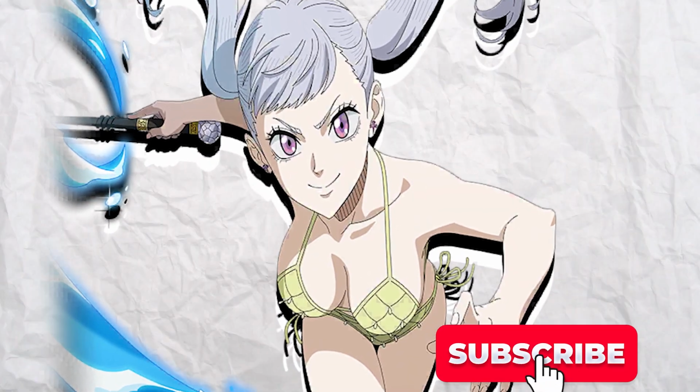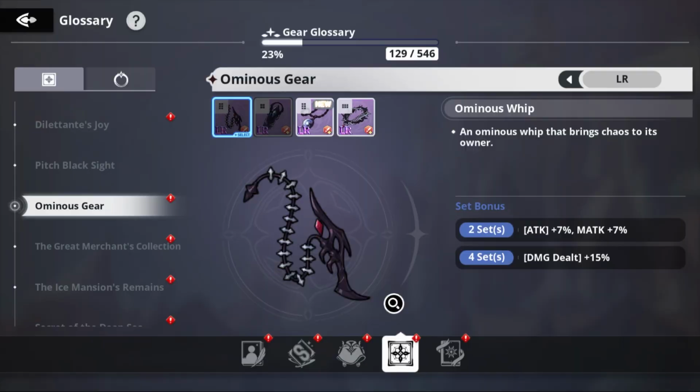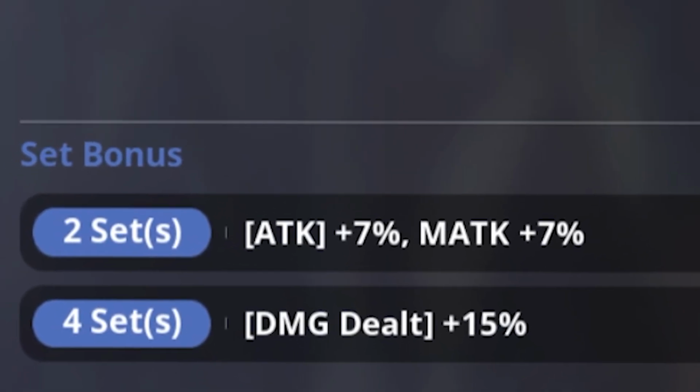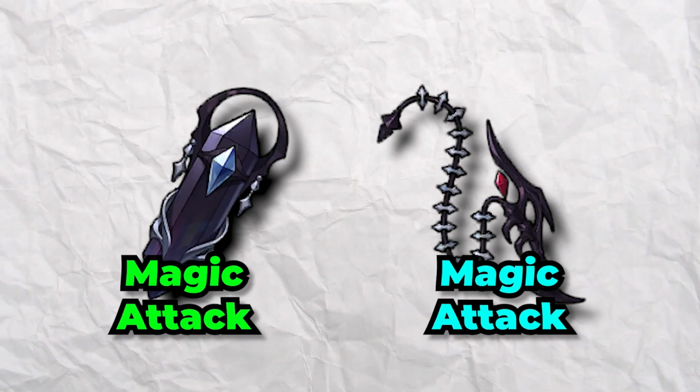Season 2 Noelle is the best character in Black Clover Mobile, and with this guide you can make her a broken DPS. So let's start off with all the gear sets that you're going to want to run with her, and starting off we're going to go for the Ominous gear set, and we're going to be going for the 2-set bonus of a 7% increase in attack and magic attack, and then the specific pieces we're going to want are going to be the Ominous Whip, and then the Ominous Crystal, and then you're going to want magic attack main stat on both of these.